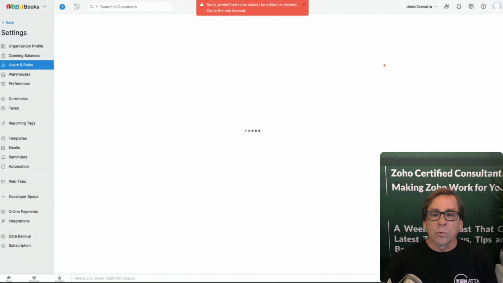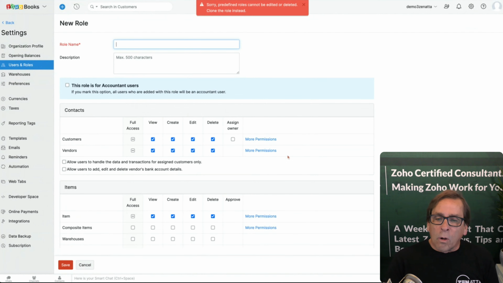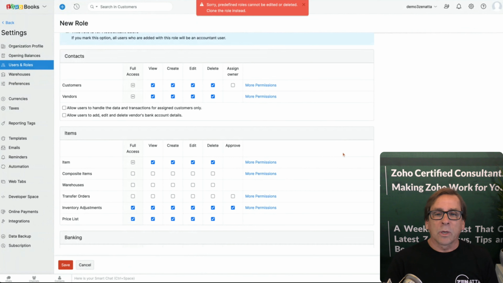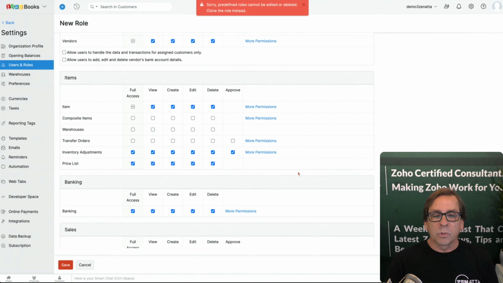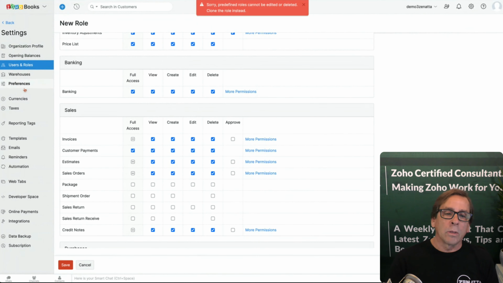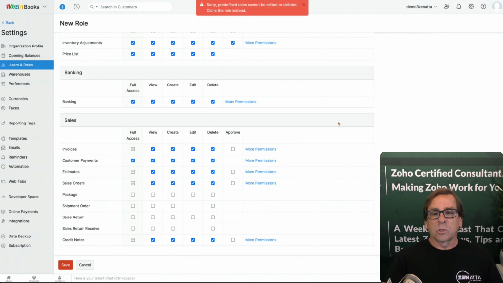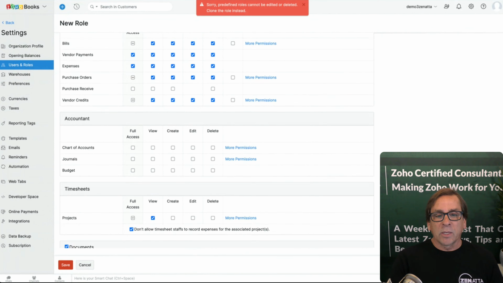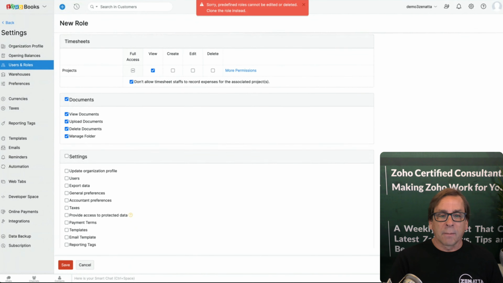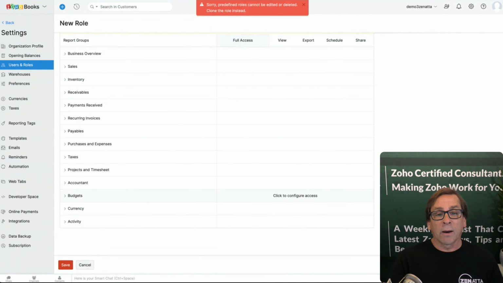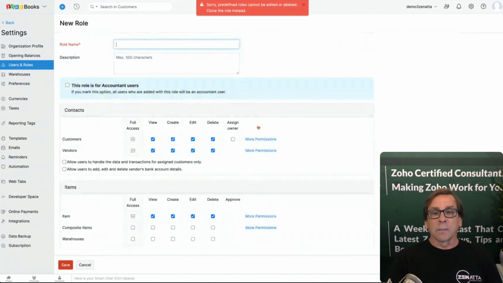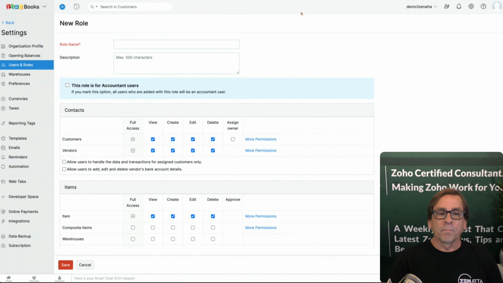So you can go ahead and create a new role, and set all of the detail. Can they see the customers and contacts? Maybe they can only view them, edit, create, delete, assign ownership. Same with items, all the banking. This is the one that most people will turn off. They'll want to give people access maybe to Books, but they don't need to see how much money's in the bank or who's been paid, or those kind of things as well. So you can basically limit a person's access by just going through, and pretty much every part of Zoho Books, you can adjust their access accordingly when you're going through and setting that up.